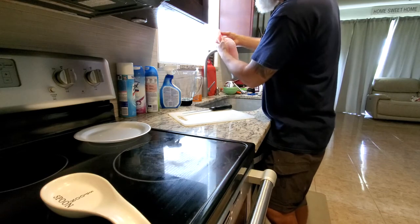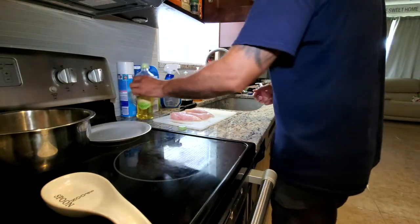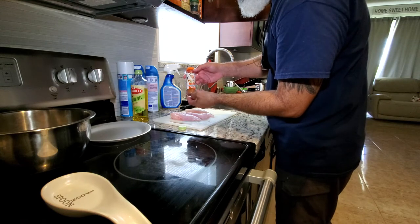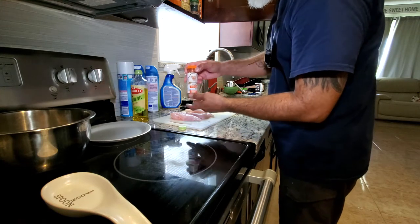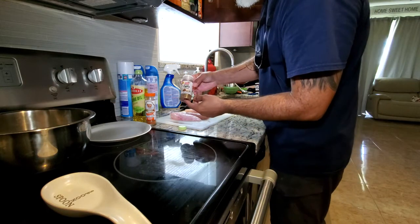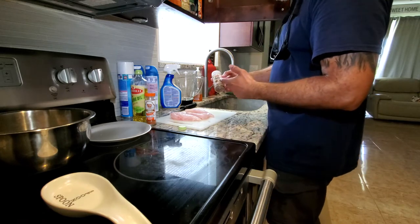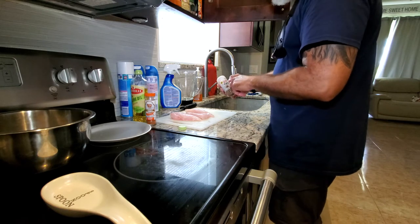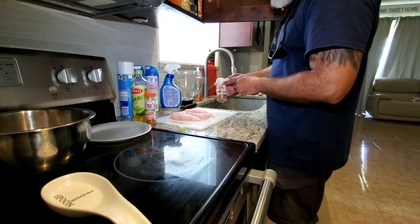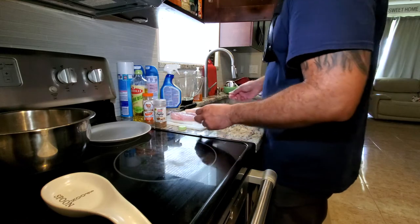I like to keep my marinade real simple. I use olive oil. You can't go wrong with Seafood Magic from Chef Paul Prudhomme — really good stuff. I also like to add a little kick with fajita seasoning. You'd be surprised at the amount of flavor packed in it; you don't need much. It works great on chicken and pork chops too. Pick up the fajita seasoning from Badia at the store — you're going to absolutely love it.